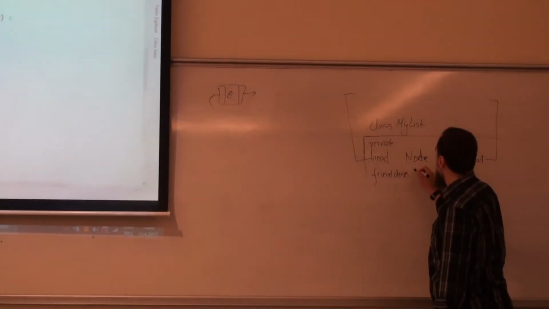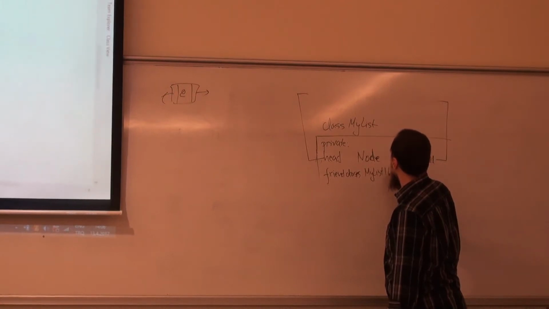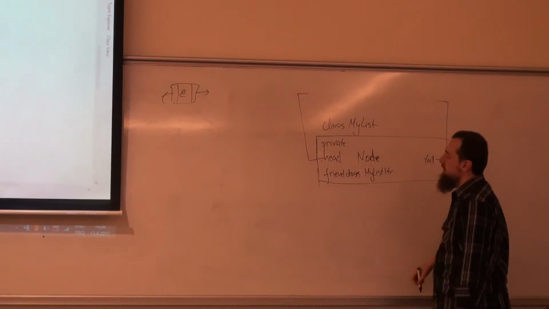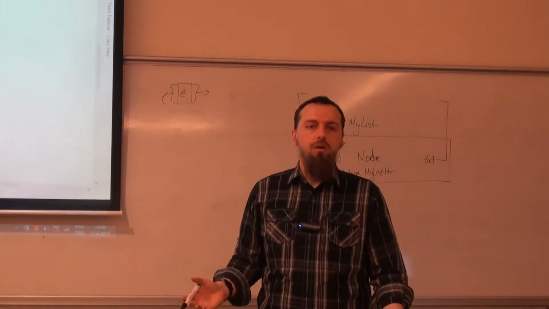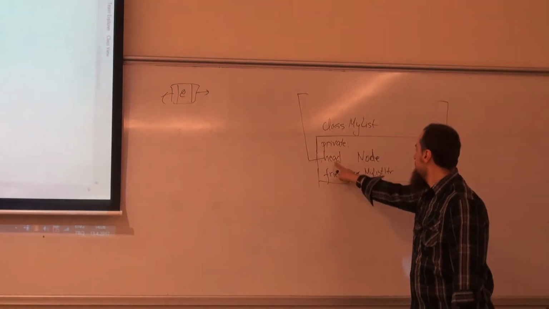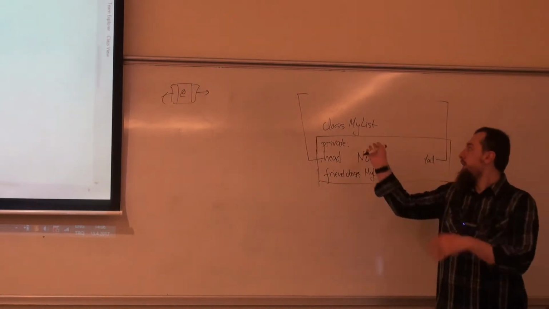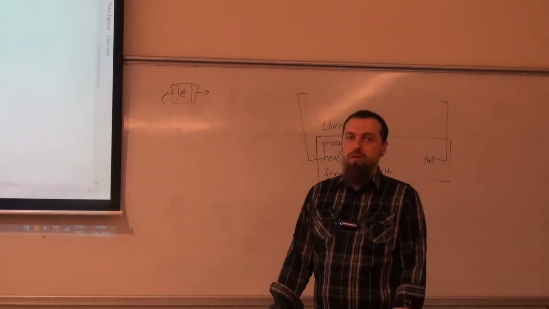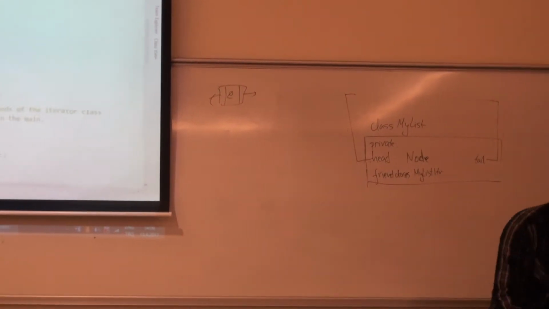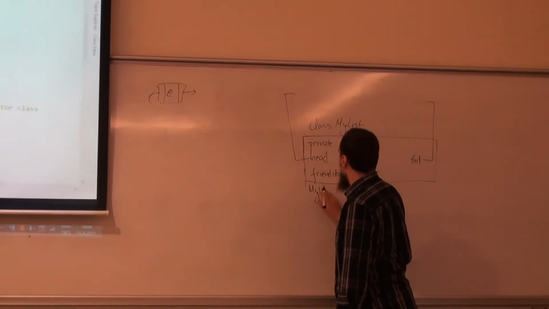And can you tell me what are the most important properties of the friend classes? So this is friend, myListIterator. This is it. What do friend classes do? Exactly. Friend classes or friend functions can access the private data. Namely, this myListIterator can see the head and the tail of any object of the class myList. This is all for the private part. Now let's go with the public part.